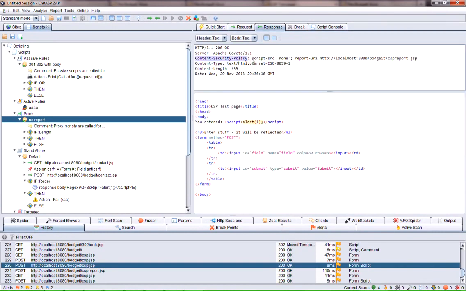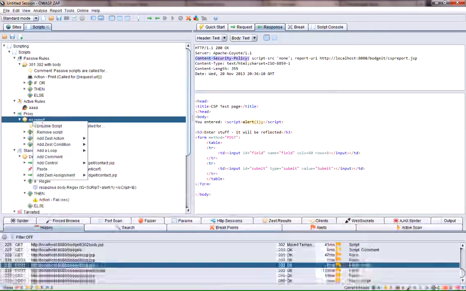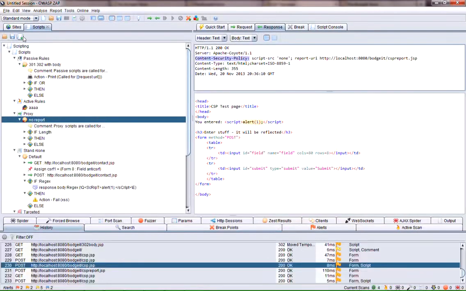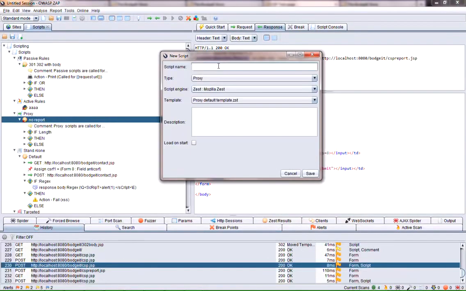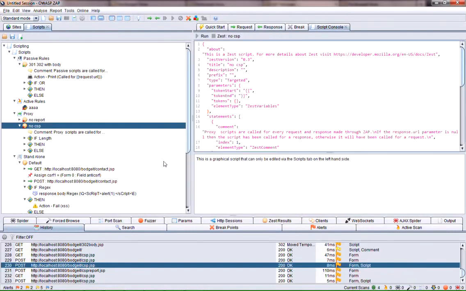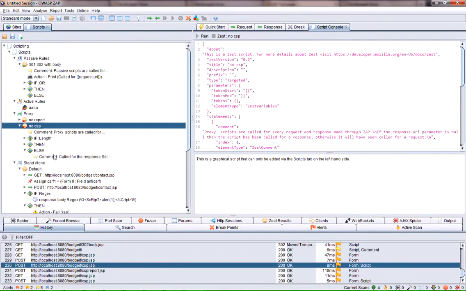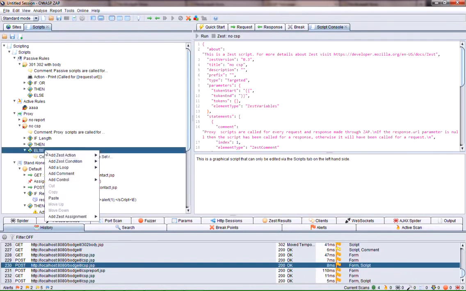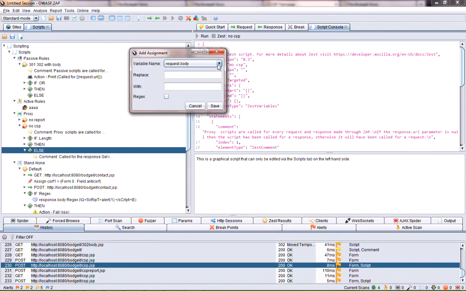So we've got the content security policy. I'll copy that, and I will disable that script. I will create a new script, and I'm going to call it no CSP. Save that. And what we want to do is on the response, I'm just going to do a blanket replace. So a Zest assignment and replace in variable.